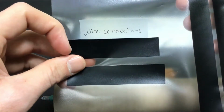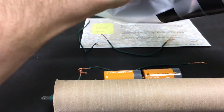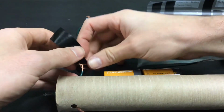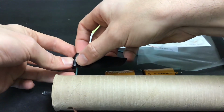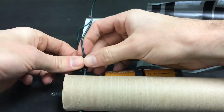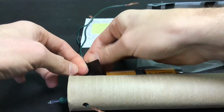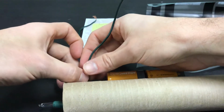Ooh, right there. See this one? Wire connections. Mrs. Olda labeled them nice and perfect for us. So pull that off and wrap your tape around those two pieces of wire. Try to make it nice and snug so we can't see any of that wire anymore. The wire likes to hide. It likes to be sneaky. We don't want to see it.